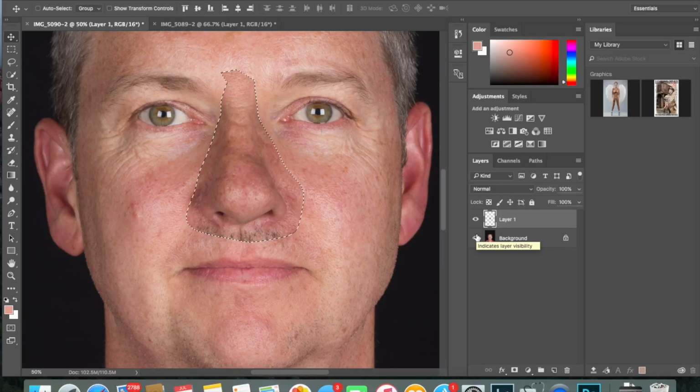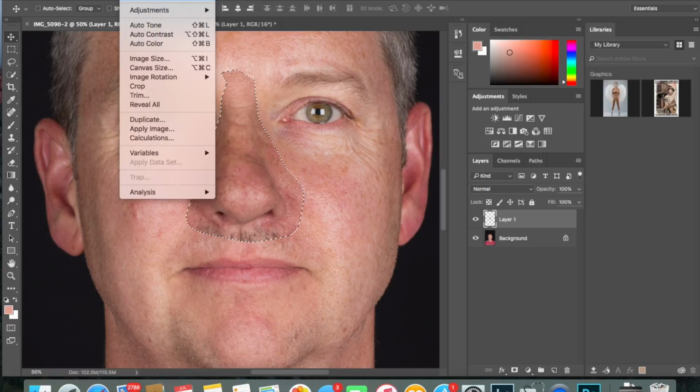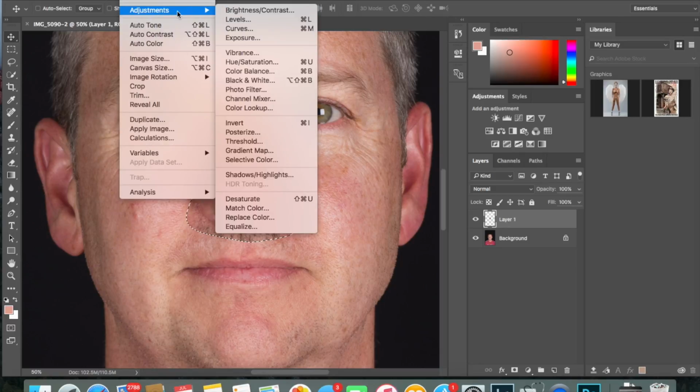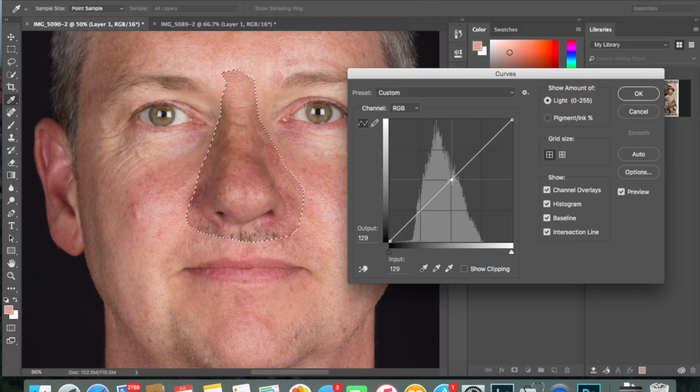And this time I'm just going to blend in the skin tones a little bit. So I'll go to Image and then Adjustments, and then I'm going to go to the Curves adjustment, and I'm going to select about the middle there and just see.